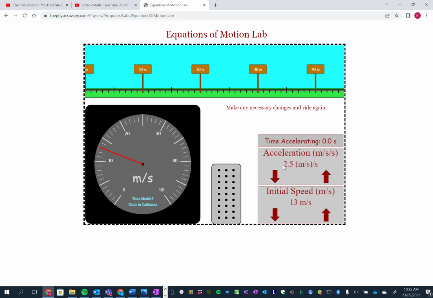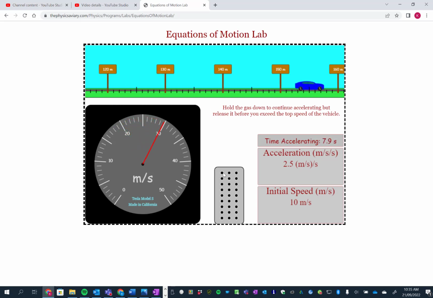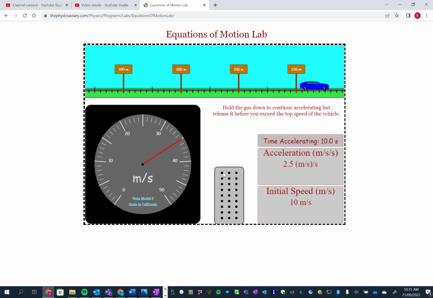So I've set the acceleration at 2.5 meters per second squared. We've got some initial speed, so the car's starting with a speed. Let's up that a little bit. Let's start him at maybe not too fast, at 10 meters per second. And so we're just going to hold the gas this time. And so that car is accelerating now. That's the type of problem we're talking about now. So we've got objects where the speed of the object is changing as time passes. So that's a reasonably low acceleration.